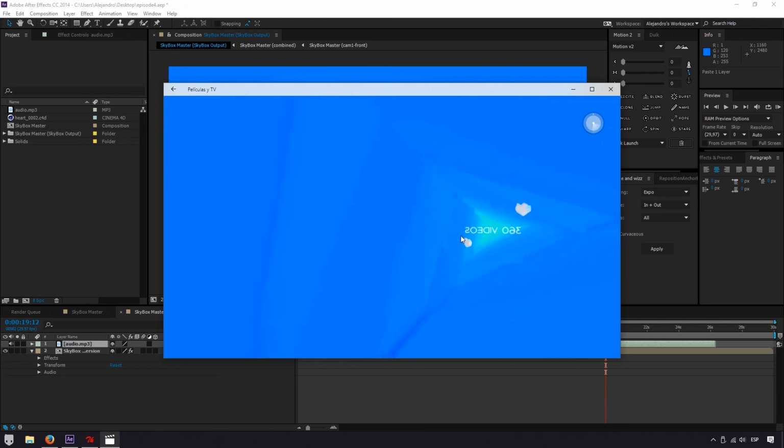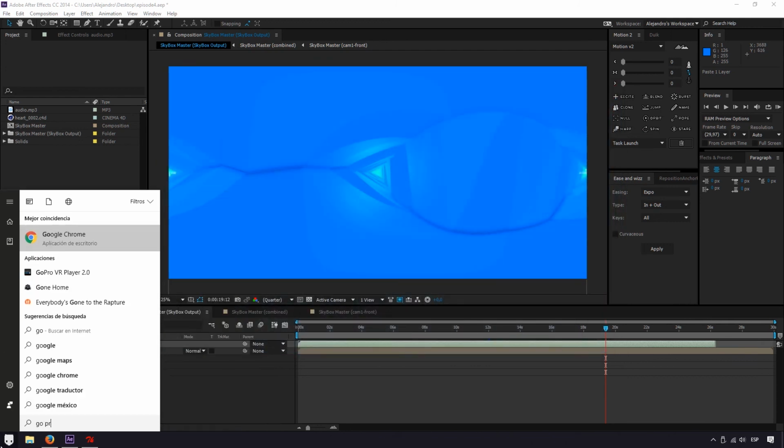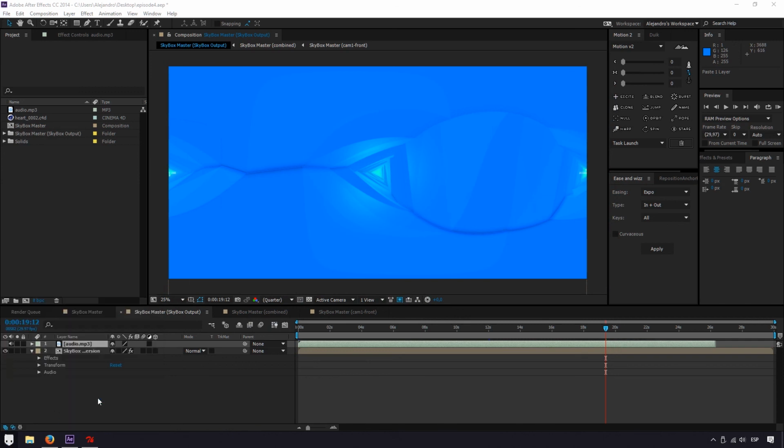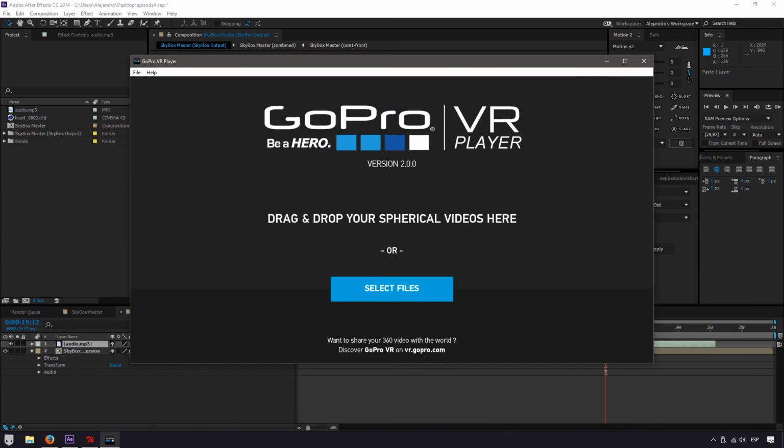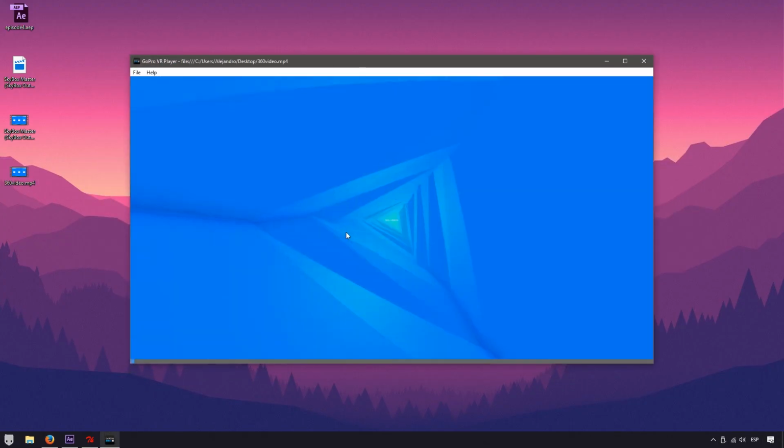Another mistake I made, oh look, this is awful, but this is the player's fault, I promise. We can open this up in the GoPro app that we have here, and we can just drag it. Yeah, it's the VR player, and it looks much smoother, and it looks pretty cool.